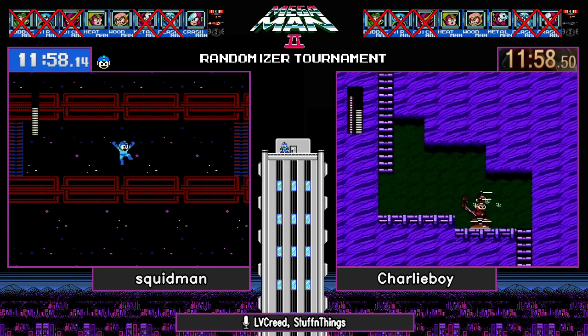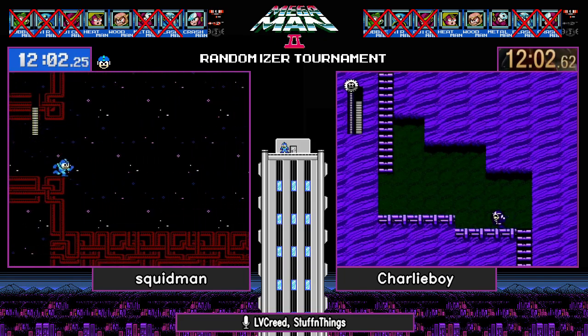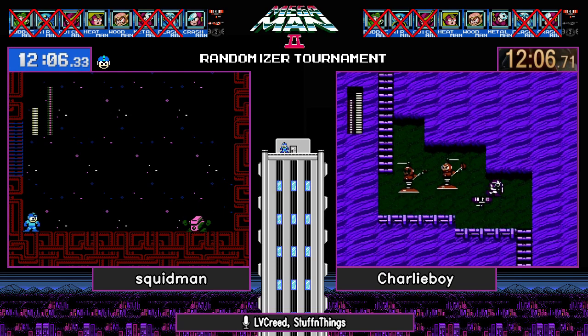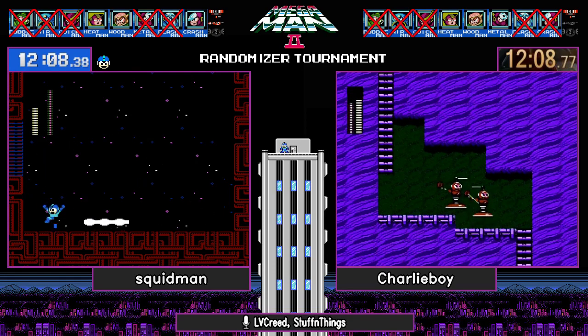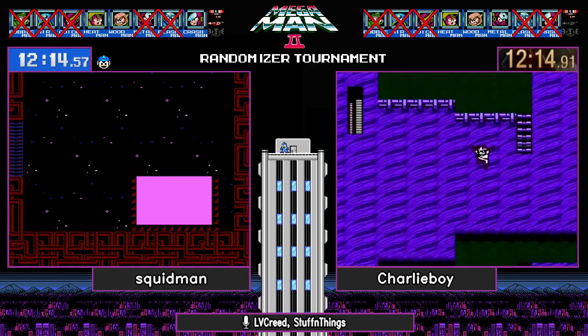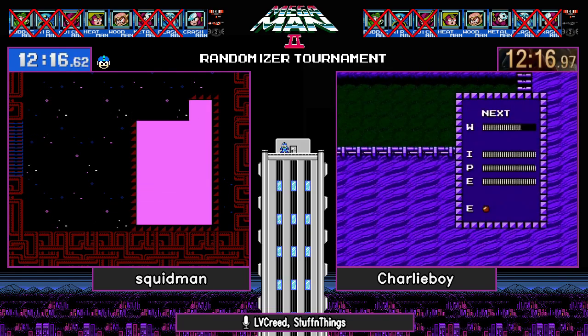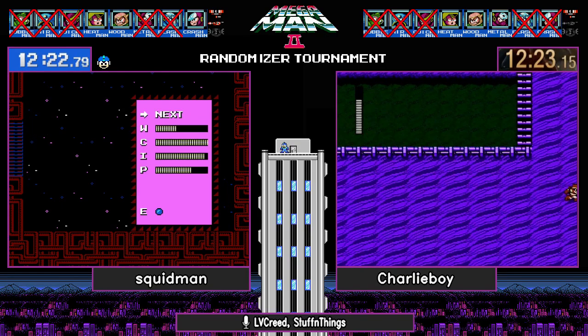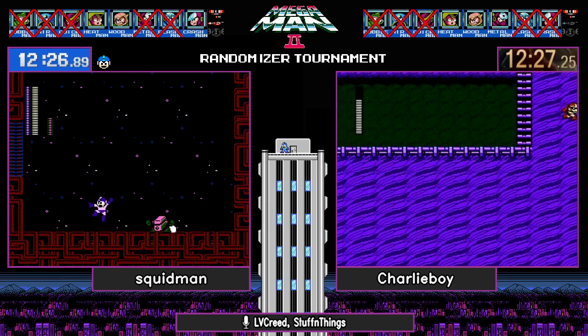Looks like Charlieboy's gonna try to do the item 1 zip over here in this second screen, but unfortunately we got a very repeating enemy in these prop tops that are just getting him. Oh. But Charlieboy still makes the secondary zip. Even in harsh conditions, he was able to do so. And Squid is fishing for a weapon against Heatman. If he has Metal Blades. He does have Metal Blade, he's just finding it now.